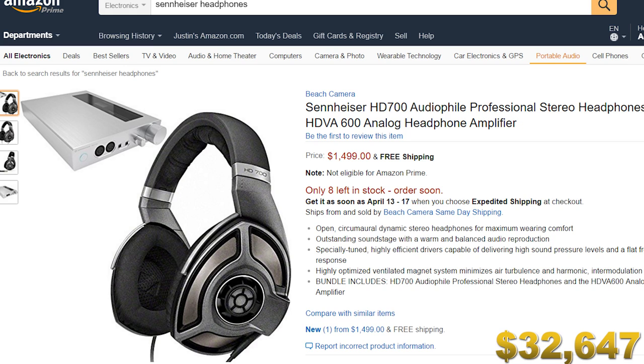Finally, the last piece. Electronic drums are meant to be played in silence, so we definitely need some nice headphones — the Sennheiser HD700 audiophile headphones. These come with their own analog headphone amplifier, running at about $1,500, but it's a great investment that will really bring out the rich tones of the Pearl Mimic and Roland TD-50 modules. I'm also thinking we should pick up a couple of extra rubber cymbals from Roland so that when we want to practice in utter silence and don't want to hit the metal cymbals, we have that option.